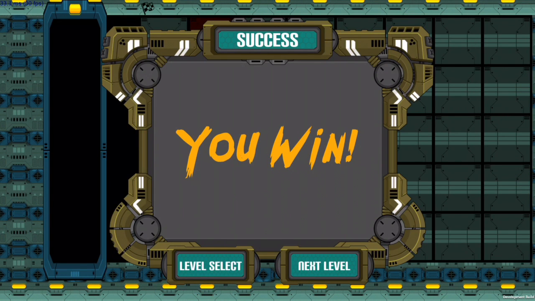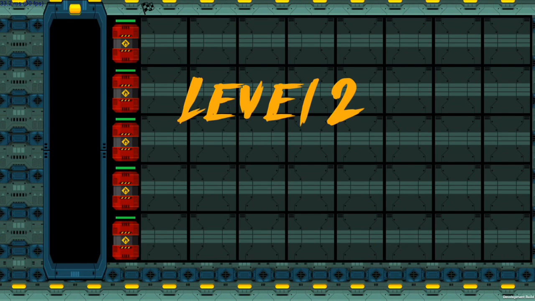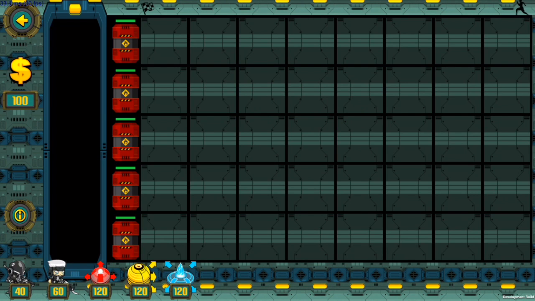There we go. So this looks a bit different. It looks a little bit like the info screen. It's not as out of place as the you win, or success and failure. I forget what the other ones were. But you get options at the bottom, level select or next level. Level select does the same thing as the back button, so we'll do next level. It immediately starts level 2, and you're brought into it. So that's a bit nicer. It doesn't break the game flow for players that want to go straight into the next level.